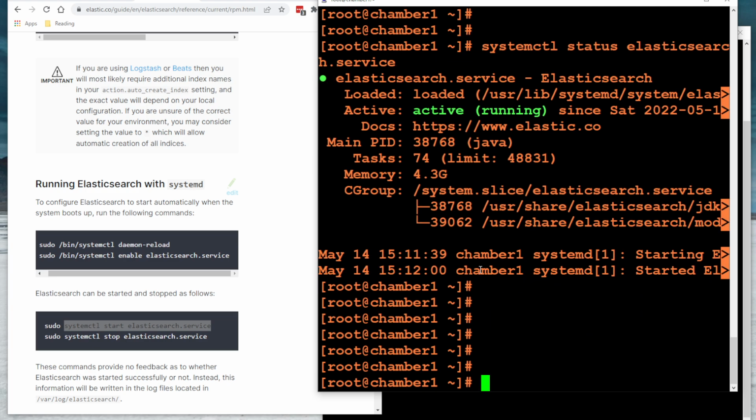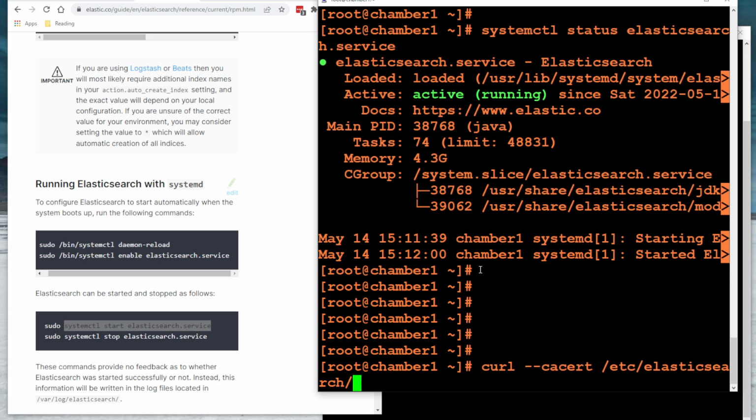And now you can also check the running node by using the curl command, but now you have to pass the cert, which is in the configuration directory here.